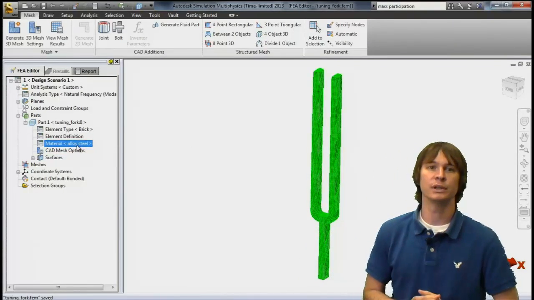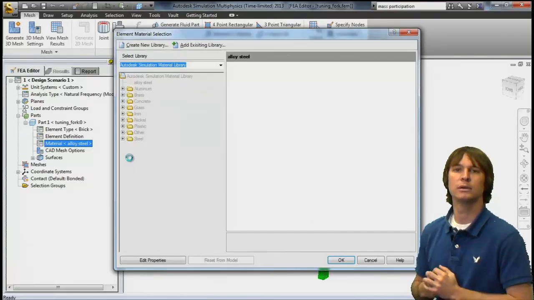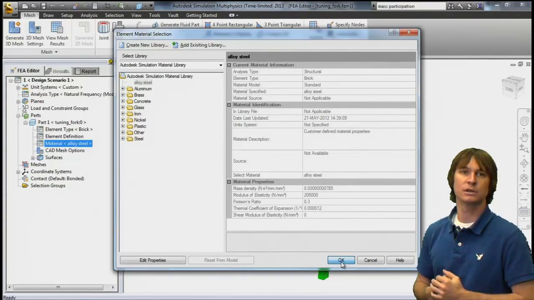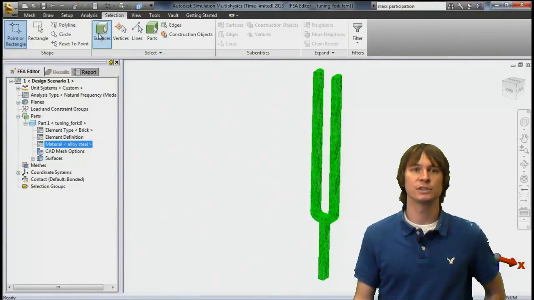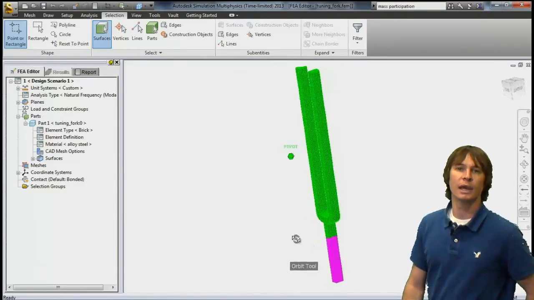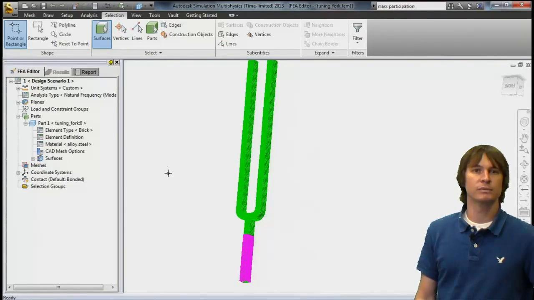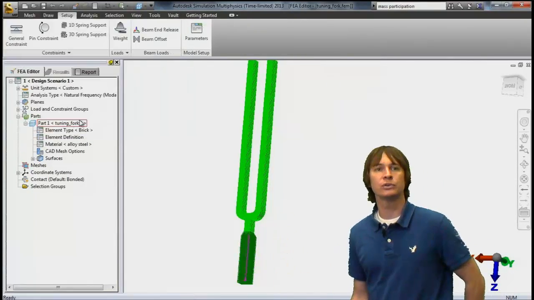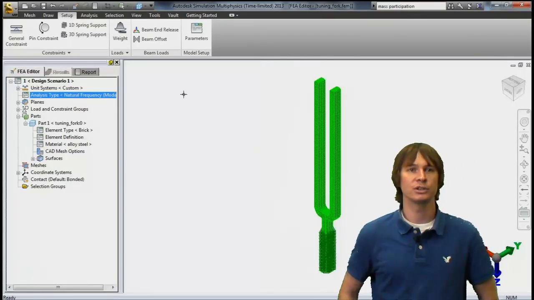The next thing that we're going to do after reviewing this material to verify that all of the properties are there is to define our boundary conditions. So to do this, again, we go up to the ribbon and we're going to choose to select surfaces and grab the four surfaces of the handle, and we're going to add fixed boundary conditions to all of these. So you could either right click and do this or go to the ribbon bar, choose general constraints and choose fixed. You'll see the triangles there representing the fixed boundary conditions.